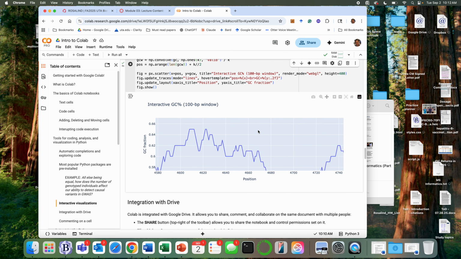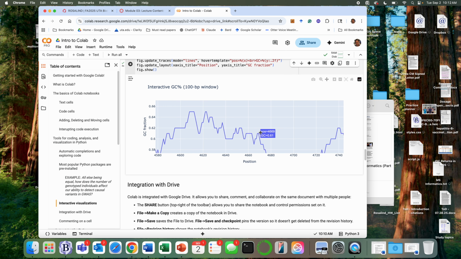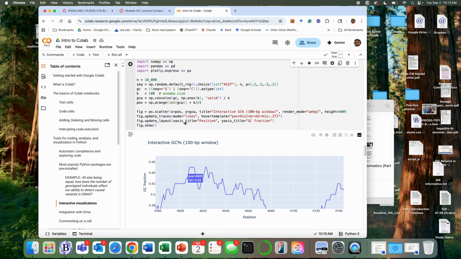And I guess, just what are we looking at? The position across the genome, and then the percent; I guess it's shown as a proportion of G's and C's. I don't remember the window size. It's 100 base pairs.